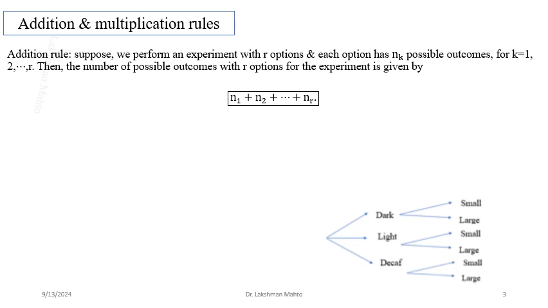Anyone can say what is another way we can say that? Another approach: R options means R cases. Case-wise, you might have already seen that. If you are willing to prove something, case 1, case 2, case 3, case 4, like that. So options are cases. There are various roads reaching this campus from your hostel. So the experiment is that you have to arrive on the campus from your hostel.